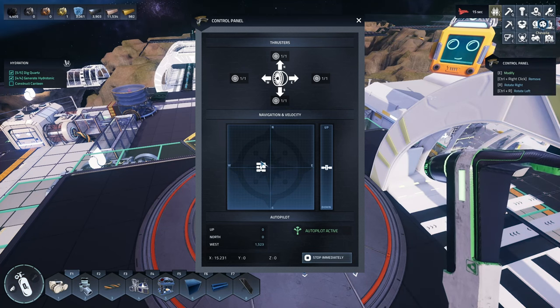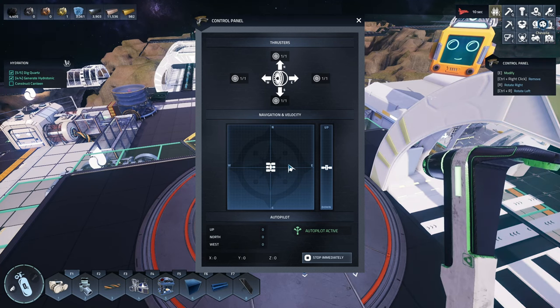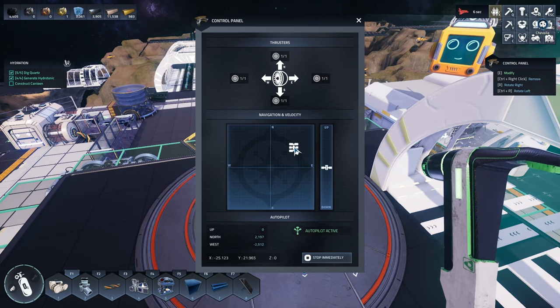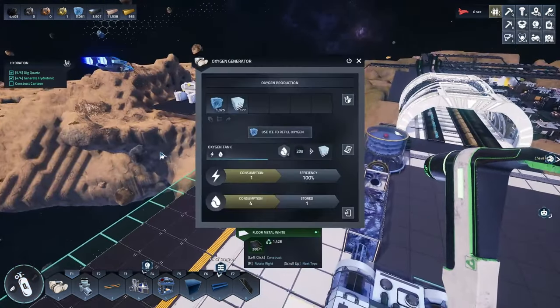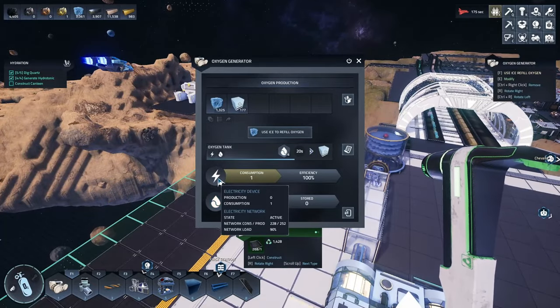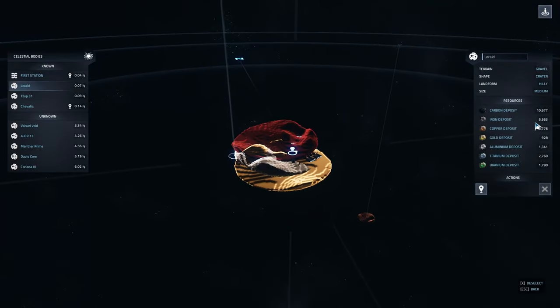Okay. So this is, we just say what we want to do, which direction. Right? Is that the idea? I think so. How are we doing on power now that we hook that thing up? We should still be good. 228 over 252. We're good. Let's take a look at the map.